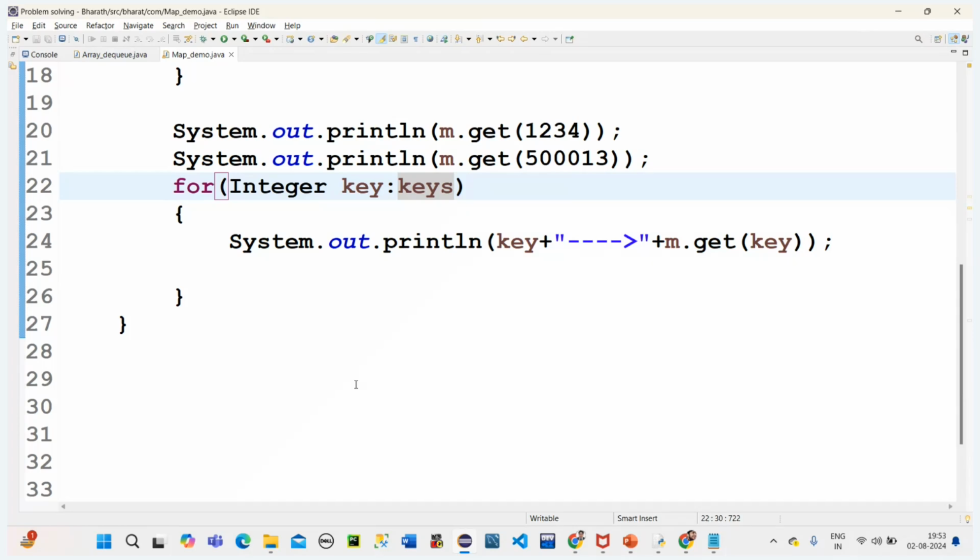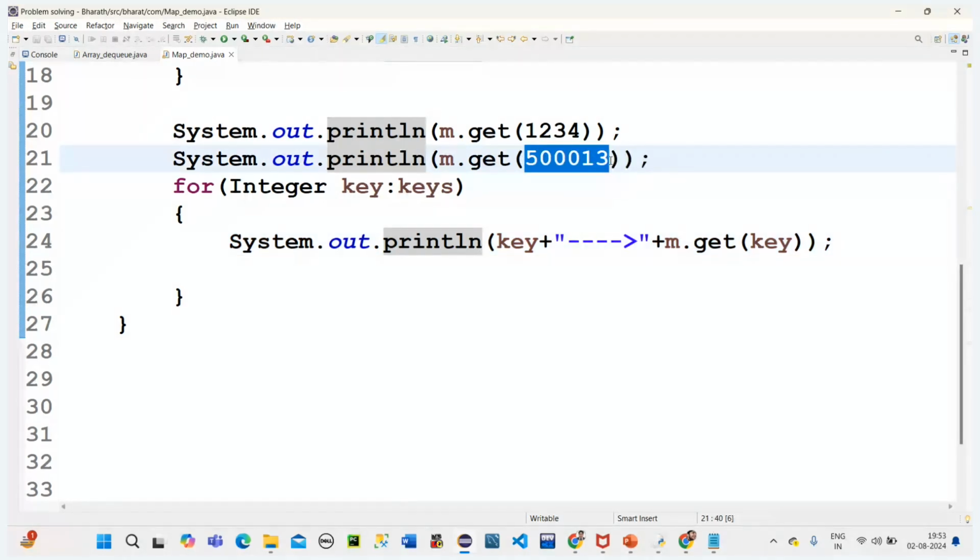Got it? No, like the first one, keySet means we are getting keys, and the other, m.get of key, we are getting values, right? In this m.get, this is a key. The one which I marked, this is a key. By this we will get what? Value. So I guess you are confused here.